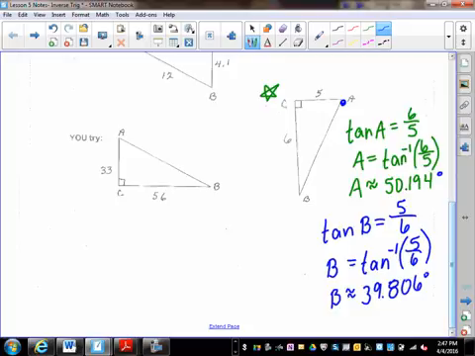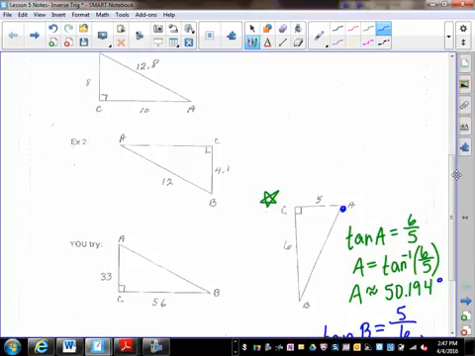So Kay just said something very important. You will use either sine, cosine, or tangent based upon what values you have. So different circumstances, you use different ones. Here, I had the opposite and adjacent, so I could use tangent for A. For B, I had opposite and adjacent, so I could use tangent for B. If I look at number 2, for B, I have adjacent and hypotenuse, whereas for A, that's opposite and hypotenuse. So you would change your trig function based upon what values you have. Questions on that? Does it seem a little bit better than when we first started? It's not actually that bad.